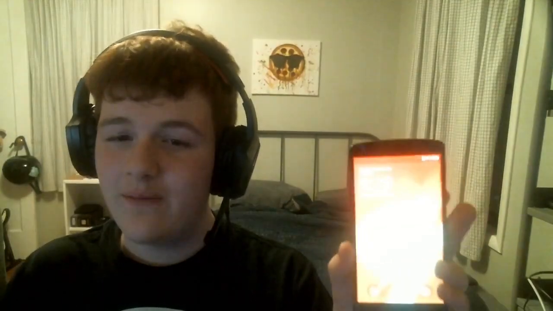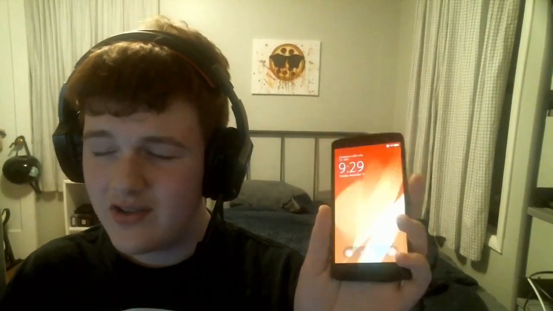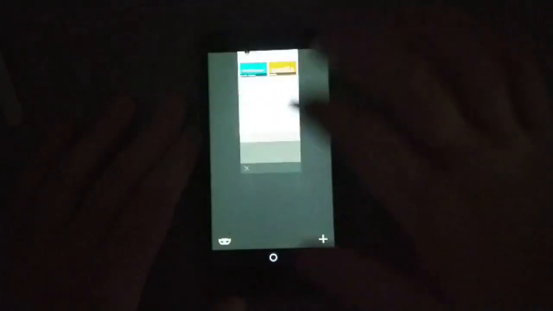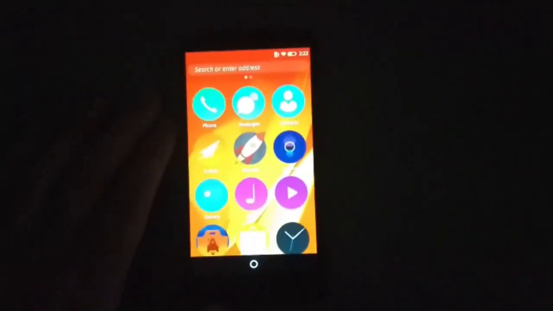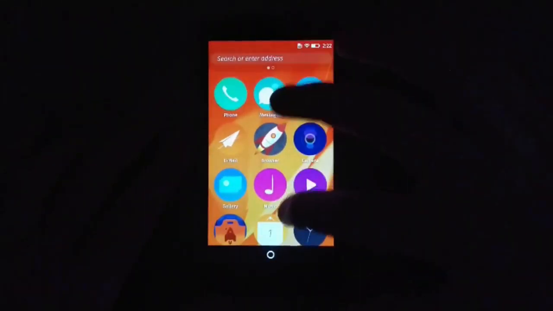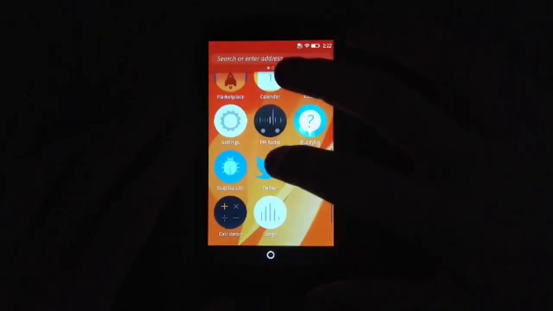I'm running a build of Firefox OS on my Nexus 5, and I have quite a few good things to say about it. I love its UI, although its UI is not as good as Ubuntu Touch's gestures or Windows Mobile's Live Tile UI. However, I think it's the third best UI of pretty much any mobile operating system that I've tried.